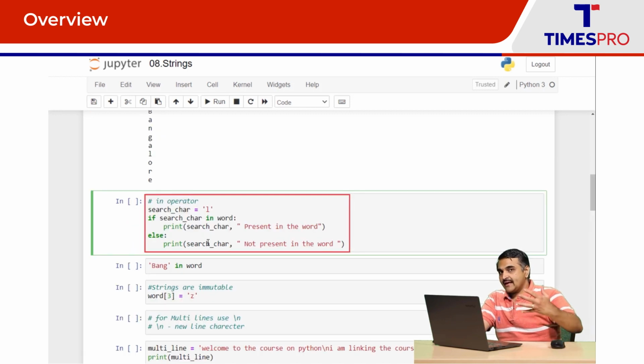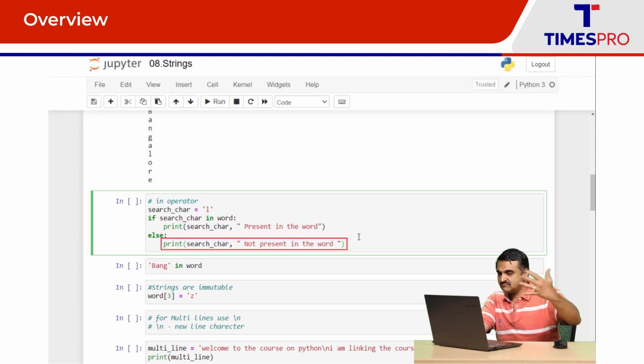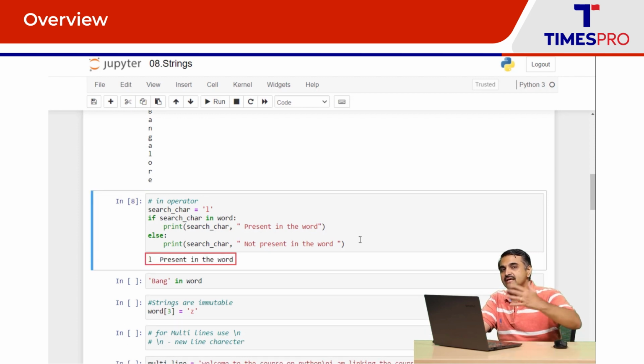The in operator can be used to search for a particular character or particular substring within a string. So I have the search character L. If it is present, I'm going to print the message. If it is not present, I'm going to print that that particular character is not present. So L is present in the word Bangalore.